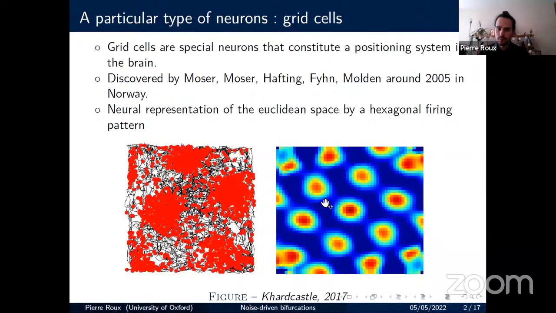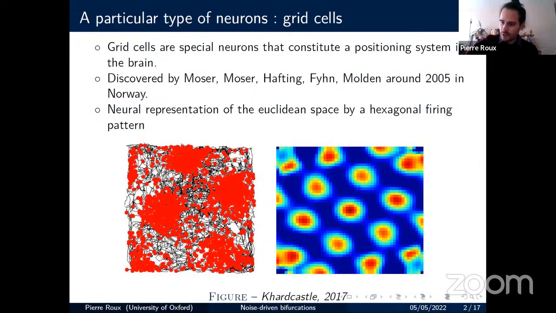So when it's red, the cell is intensely firing, and you can see that it fires at specific locations in space. And if you draw, in the right picture, the autocorrelogram of this cell, which is when it's correlated with itself, you can see that the firing of one of these cells paves the space in a hexagonal way. So you have this very characteristic hexagonal pattern. This is one cell, and the red parts are where it fires the most, and the blue parts where it's more quiet.